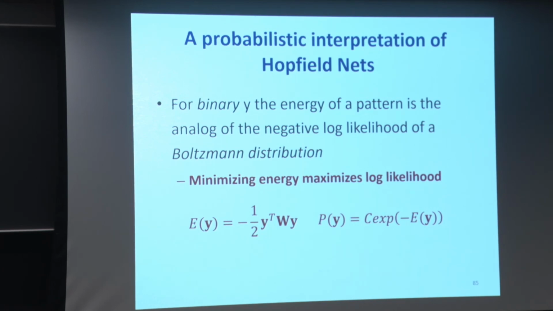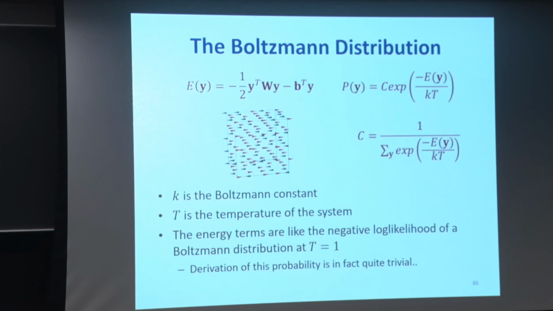What does minimizing the energy do? Since the energy is the negative log of the probability, minimizing the energy is the same as maximizing the log probability, which is the same as maximizing the probability, right? This seems like playing tricks. I just took a number, exponentiated it, called it a probability, and then I'm playing with it. So what is the point of doing all of this? It turns out there's actually a nice physical interpretation to this, and it's not being pulled out of thin air.